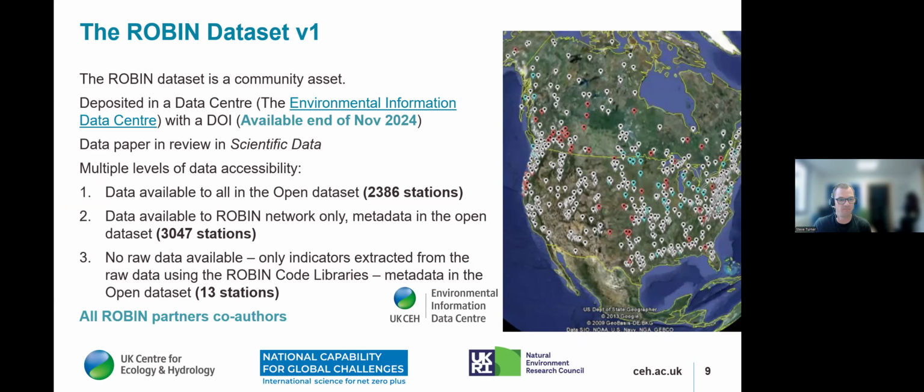Unfortunately, we're not able to publish all 3,000 stations. That's due to data sharing issues, or we're just not able to share other people's data in certain countries. But we are able to share around 2,400, or just a bit less than that, stations. So that's the daily flow data alongside metadata for each of those stations. And yeah, as I said, that will be available later next month. So that will be something to have a look for.